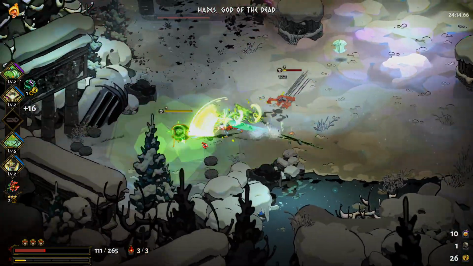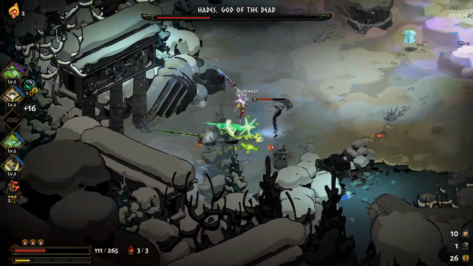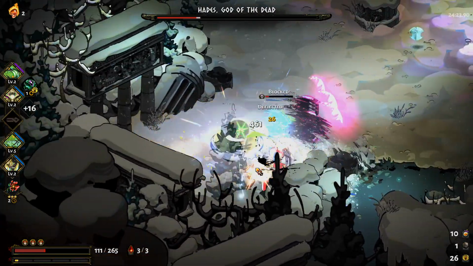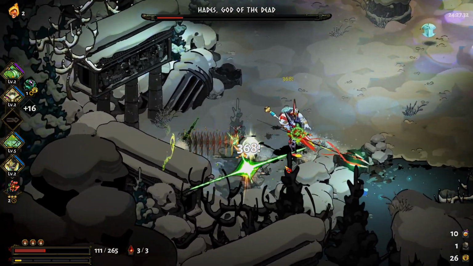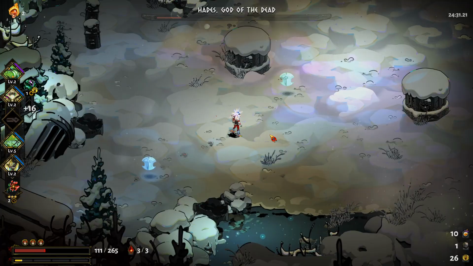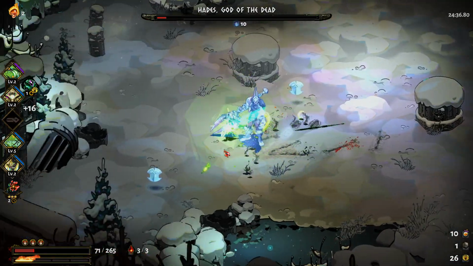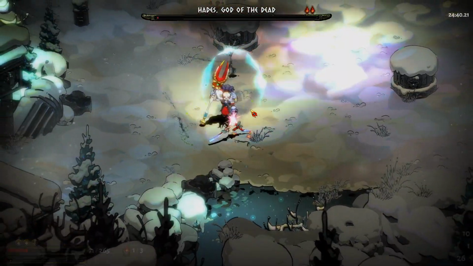Darkness. Okay, while he's doing his whole darkness spiel, we can probably take these guys out. Perfect timing on that. Damn it. I'm not getting the dodges I need right now. Nice.